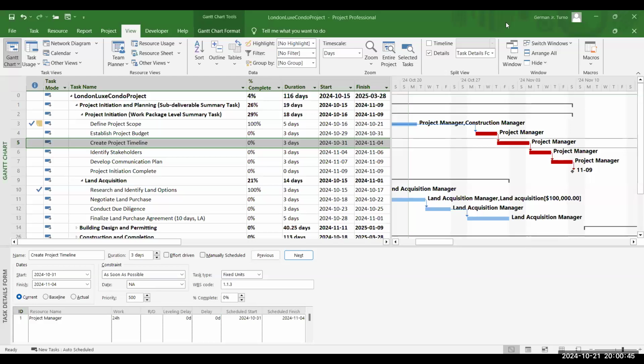Now, if you want a quick way to revert all changes, you can save your work, close the file, and reopen. So this reloads the project with the default views, provided you didn't save any custom views as the new default. So the default is a Gantt chart, but if you saved your custom view as the new default, then your customized view will be the one showing when you open up a new project. So overall, this allows you to quickly return to the standard Microsoft Project setup if you need to reset your changes and work with the default view again.